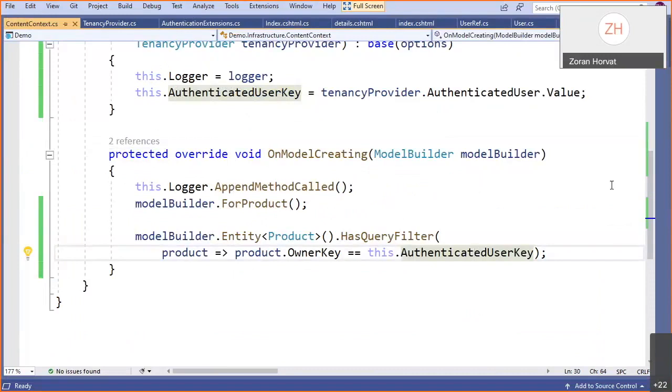And that single line of code affects every query executed through this DB context on this model. This scales very well. You might have dozens of pages that are showing products in different ways, and there will be only one query filter for them. So that is great. That is one single line of code to fix it.